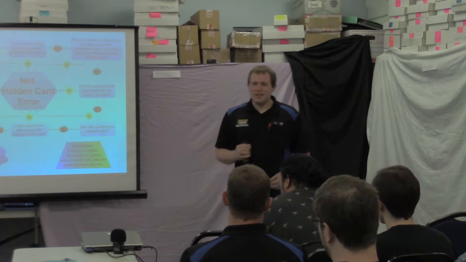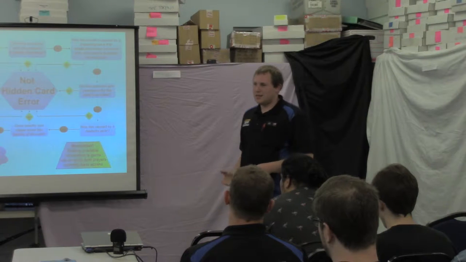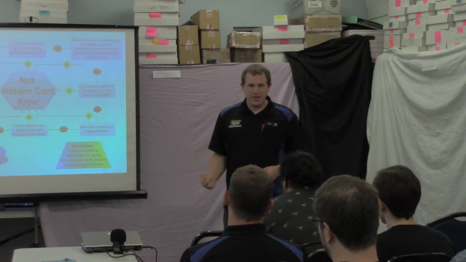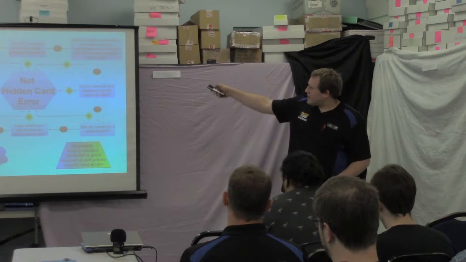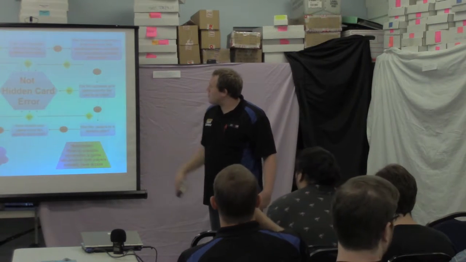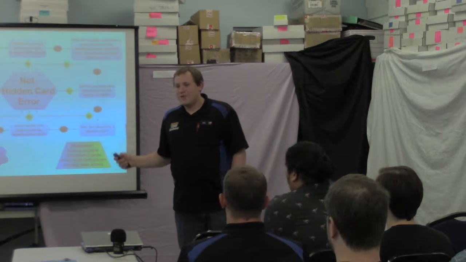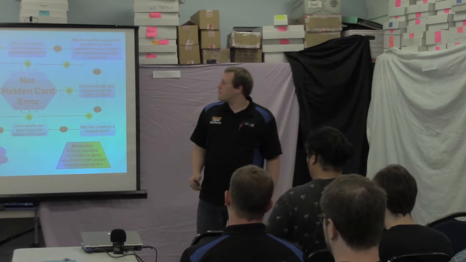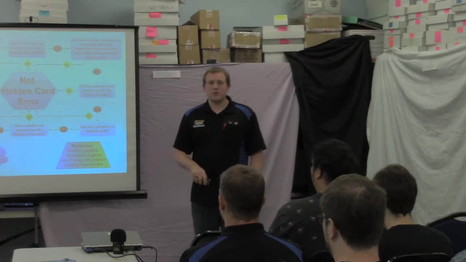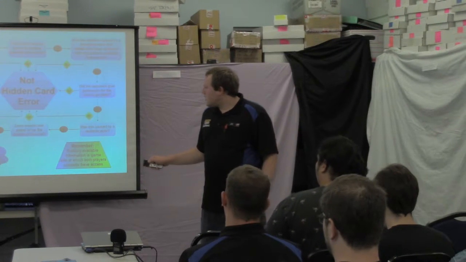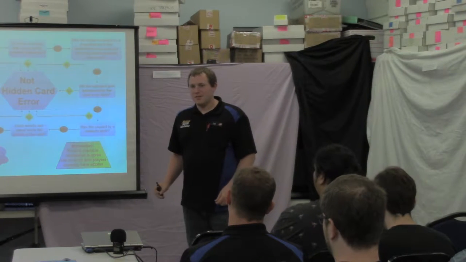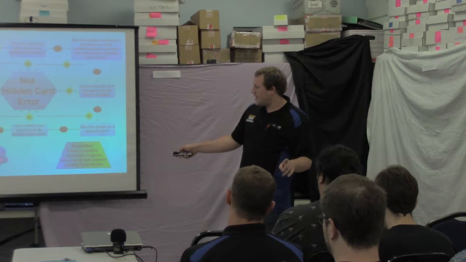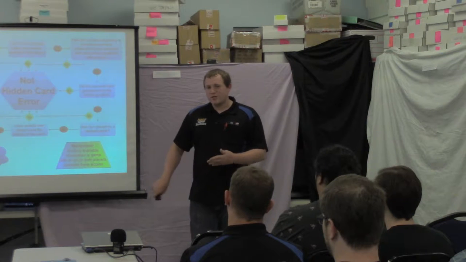If that card is in a uniquely identifiable position, such as the only card in your hand, or on top of library, going back to could it have been corrected with only publicly available information, then it's not a hidden card error. We can fix it through some other means. If that card is in a uniquely identifiable position, we have one other check before we say it's HCE. If it's not in a uniquely identifiable position, we just go straight to HCE.